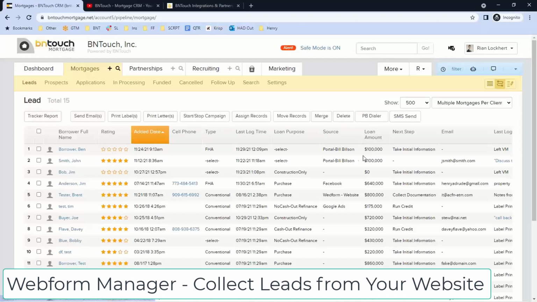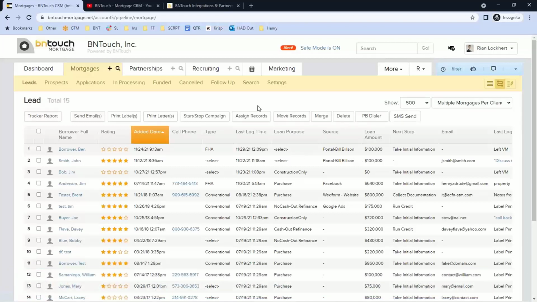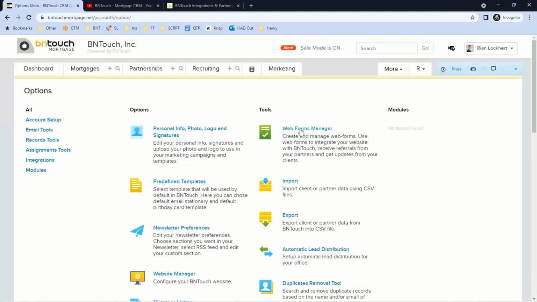The next thing that we can get integrated is your website into the system, and similarly have anyone on your site that fills out any type of web form drop into your system automatically as well. Again, so that any data that you're collecting on the front end is captured, if it's as simple as first name, last name, cell phone, email, or any other data field that you want to collect on the front end.